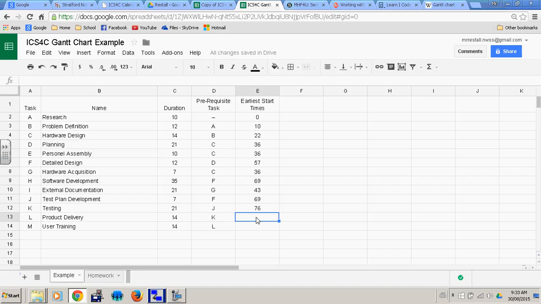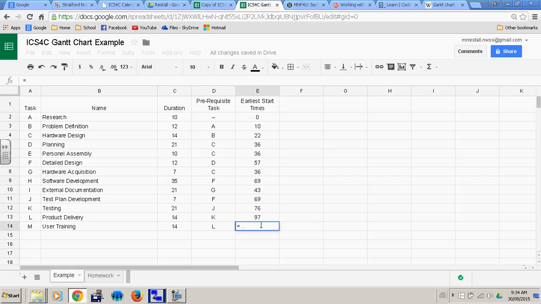And then hopefully you're getting the idea here. Product delivery can't be done until the testing's done, which starts after day 76, and the testing took 21 days. That's 97 days there. And then the user training can't be done until the product's been delivered, which started after day 97 and took 14 days. That's 97.